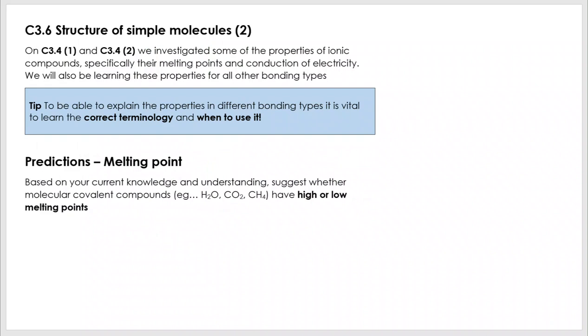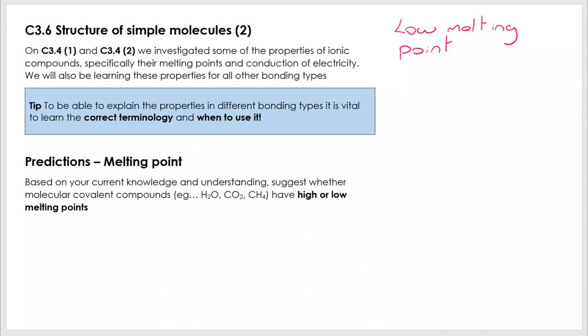So now let's go on and let's have a look at melting points of, we've got some examples here, water, carbon dioxide and methane. Now, in this, what I'm hoping you're seeing is that carbon dioxide and methane are gases at room temperature. Water is a liquid, but we've seen many giant covalent and ionic substances and metallic substances that are solid at room temperature. That tells us that simple molecules, simple covalent substances have low melting points.